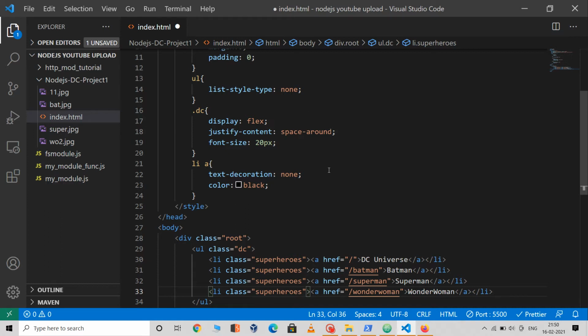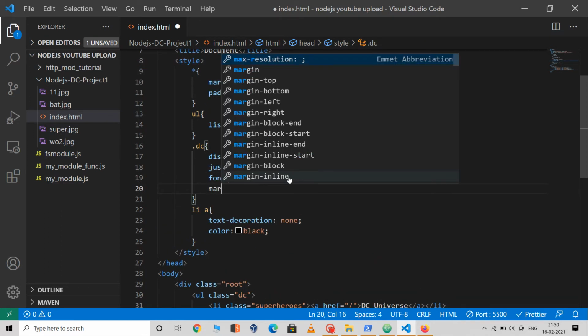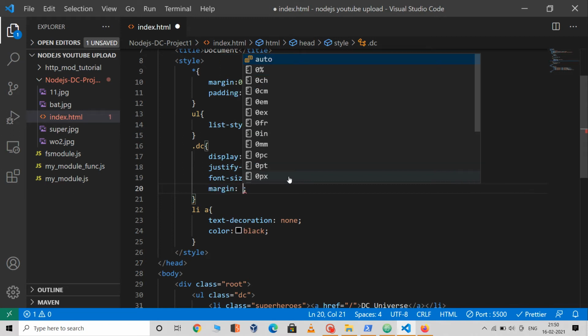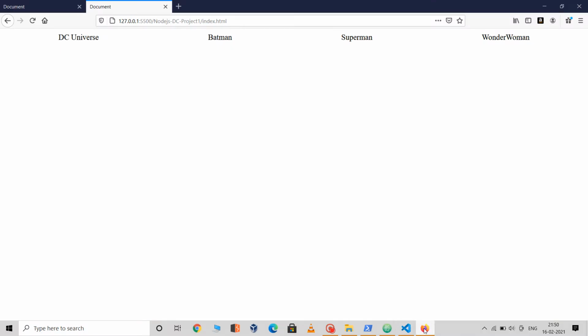Now we have given a padding and margin, that is fine. Let us give it some distance from the top. So where we can do this, margin, give it like 10 pixels will be good. I think, yeah, 10 pixels is good.